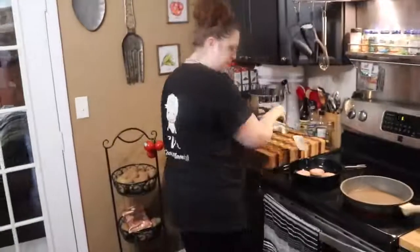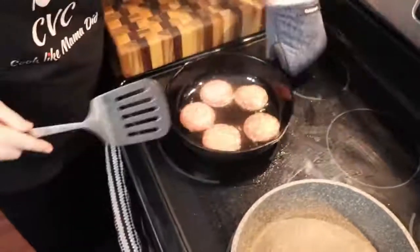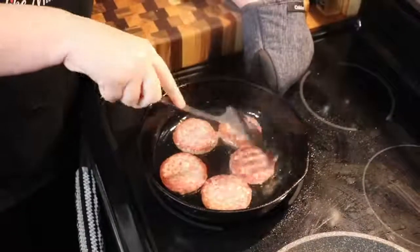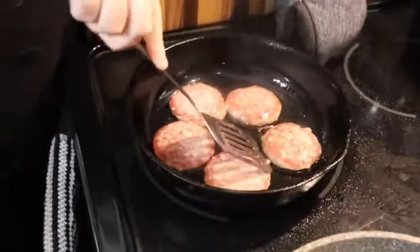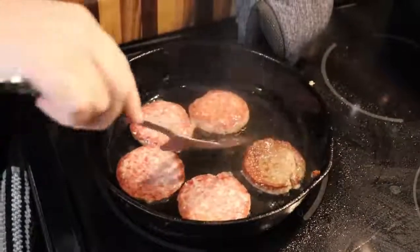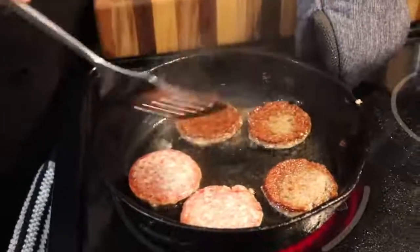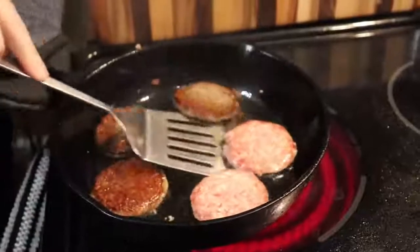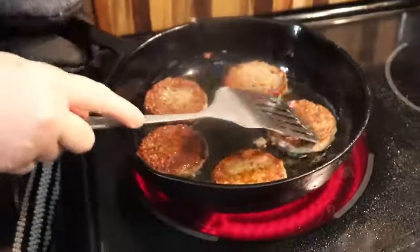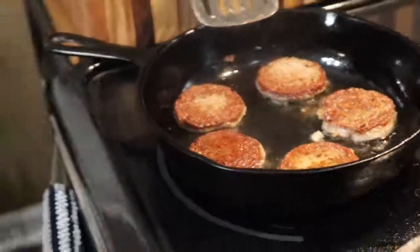All right, we're going to go ahead and flip these. Yep. This is going to be good. This is Swaggerty's sausage. It's our favorite. And they have it at the Walmart down here, so I'm happy about that. Oh, it's got a nice, crunchy top, the way I like it. I'm getting the hang of this new stove. Okay, I'm going to turn it down to about 3 and let that finish cooking.